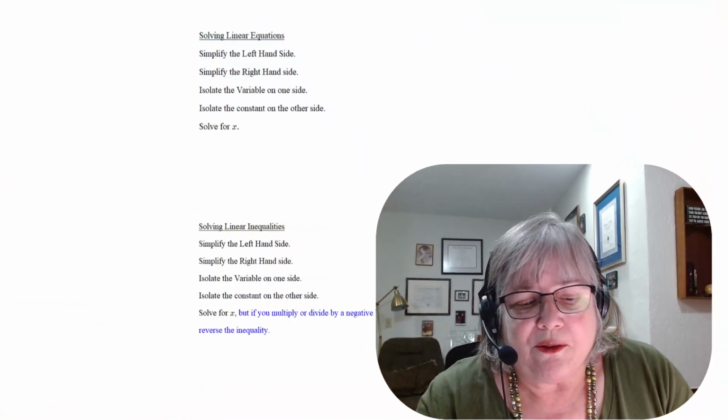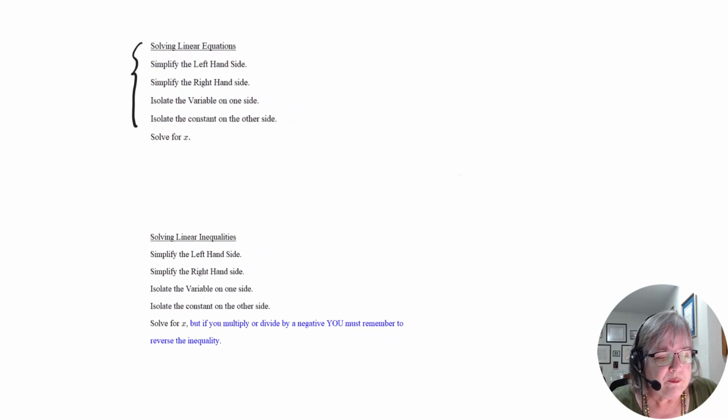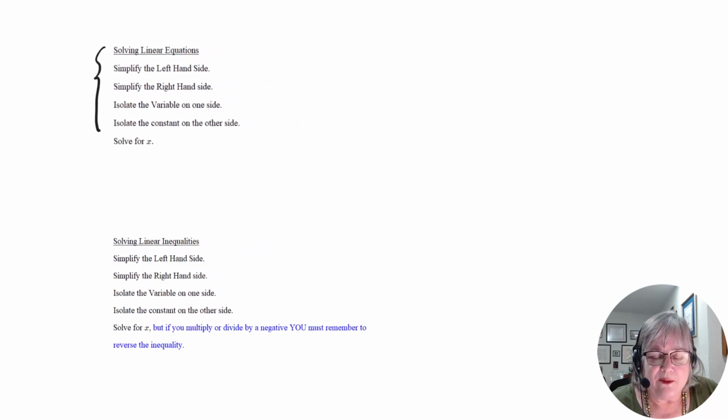Now, what I want to do is to kind of go back to this solving linear equations. And when we're talking about absolute values, I want to talk about how you solve them. And then I want to try to teach you how you sort of take an already used process and modify it for a new technique. So let's talk about absolute values.